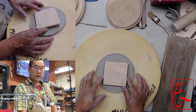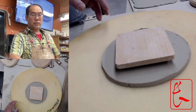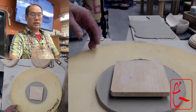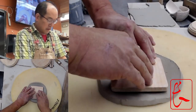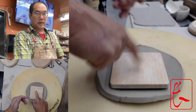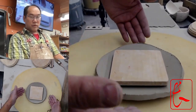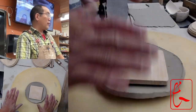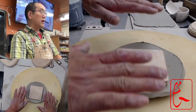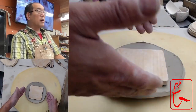I'm gonna center this guy up into the middle, and now I'm about to push this down into the clay. So if I push this down, you could see that the edges pop up, right? See how the edges are popping, and then I let it go, it's kind of plate-like, right? Now, some of you, this will be really low. If you want a flat plate, you can go this way to stamp it in like that. But let's say I want these edges up higher.